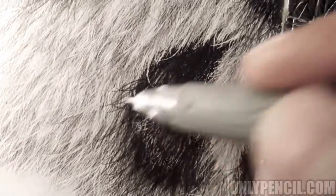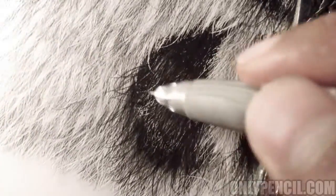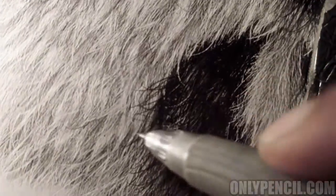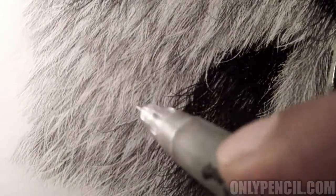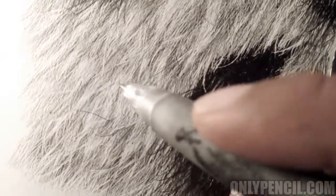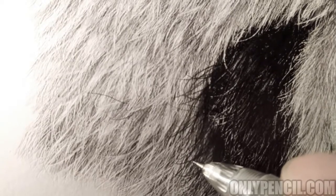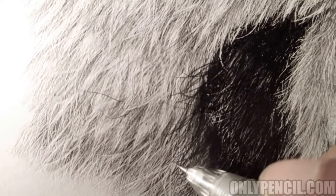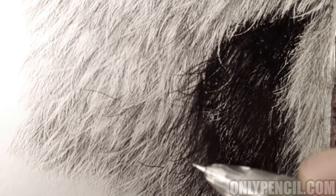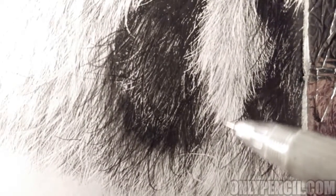See, and then I just go around extending these hairs. You could also add these individual hairs. Include them within the lighter hair. Just don't add too many, just a few. You could also get really fancy and add a couple of hairs that start down here, go under this hair, and come over here. So there's a lot of things you can do. You could also have a couple of hairs coming up from below this layer of hair.